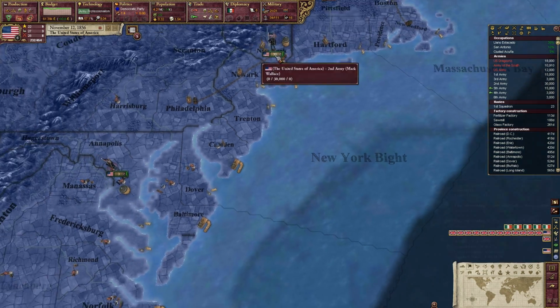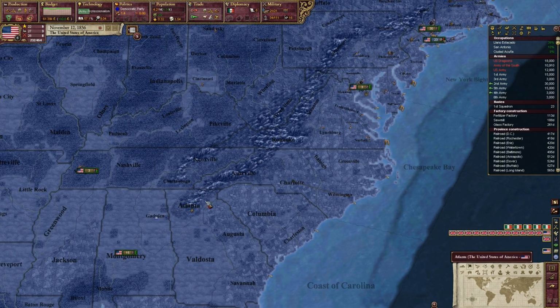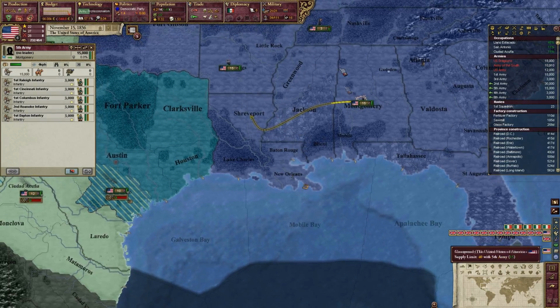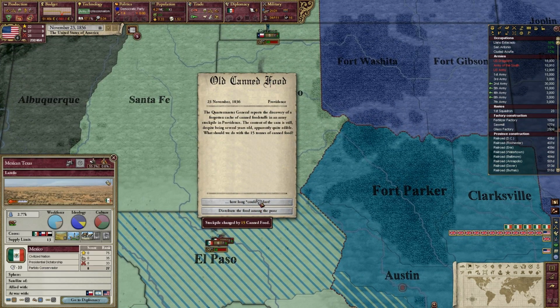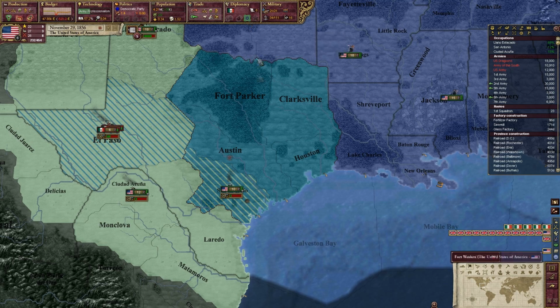Yeah, so you guys rally there. We have a 30 stack. You guys march down here. You guys march down here as well. You guys just go to there. We got some Mexican forces arriving. They seem like they're going to try to take Austin back. But of course, we're not going to let them do that.